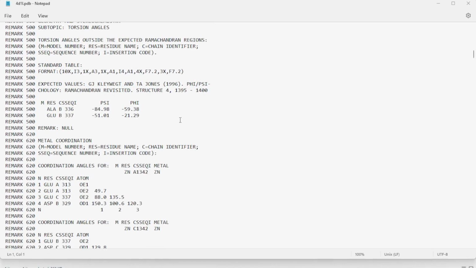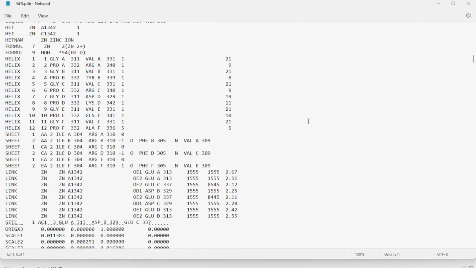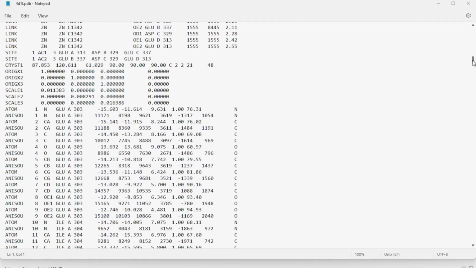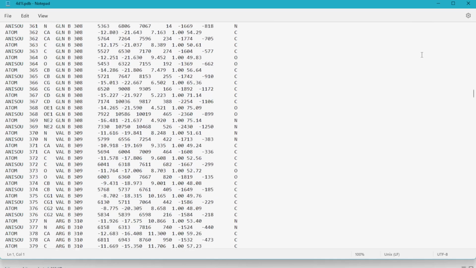But you just need to know that you can also open the PDB file in a text editor, which we will be using to modify the information of the protein later. I guess everyone is able to install ChimeraX on their system. So let us open this file in ChimeraX now.